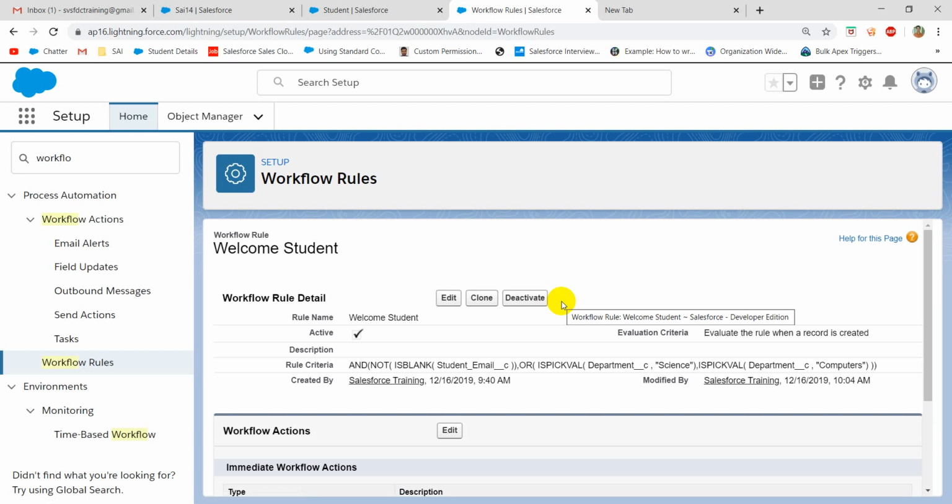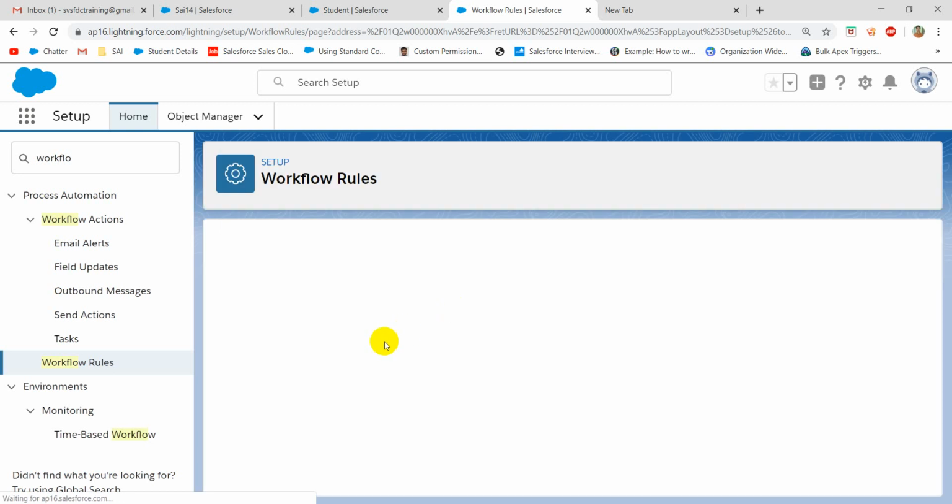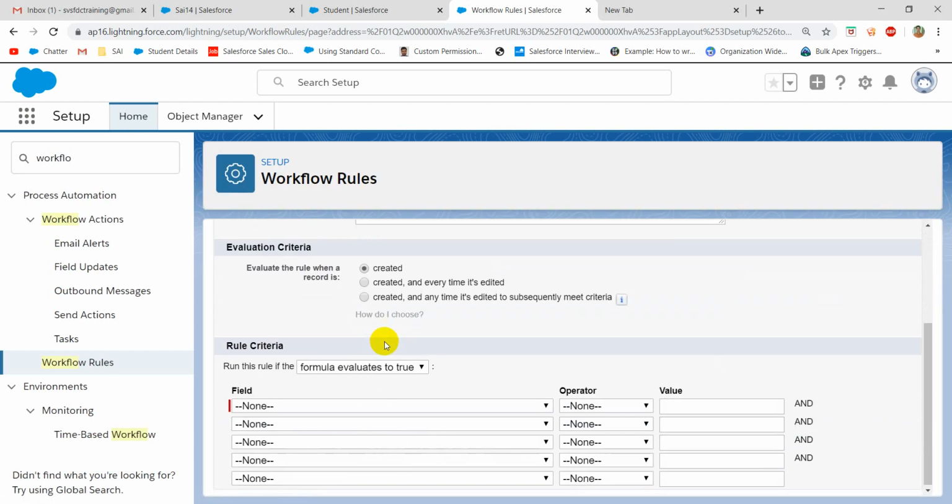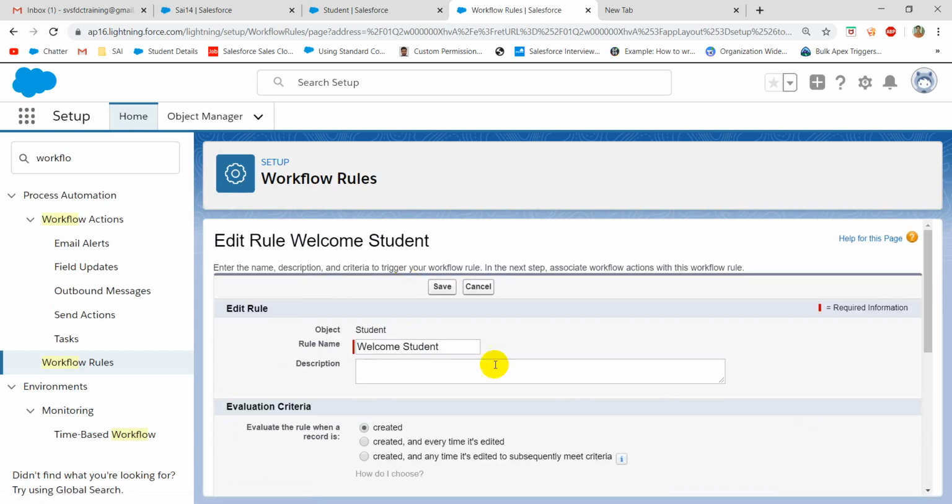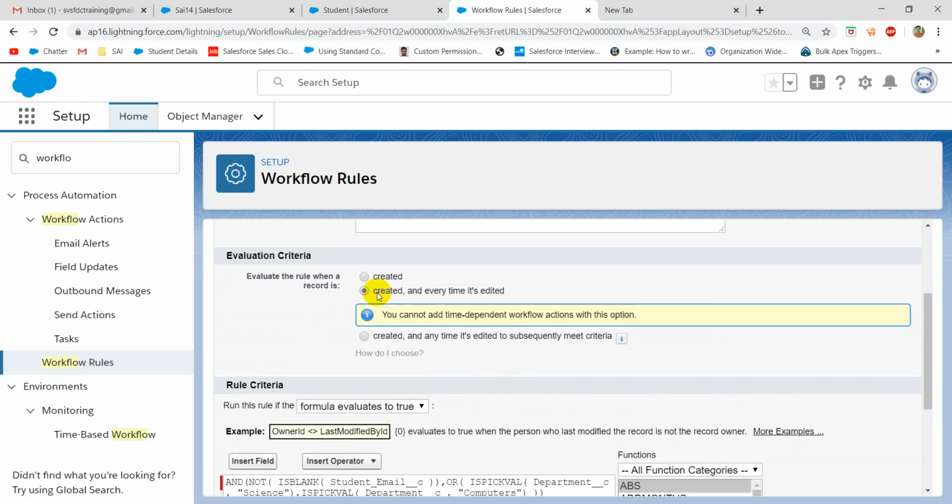Okay, that's all the logic. First we created two fields, and then for calculating the balance fee we created one field update on the same workflow. Now when the record is created or updated as well, let's select the second option. Let's say today the student record is created and he has not paid any amount, and the next day he paid some amount.